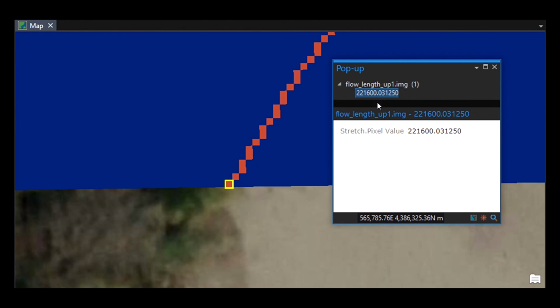Now using the upstream method, this particular pixel is going to be the highest we're going to see anywhere along this flow, because it's the last one, our pour point. It calculates everything upstream in terms of distance, so we now have an idea of how far it is to get to the top of this particular drainage basin. And once again, this isn't so much distance in meters or feet, this is distance in terms of cells.